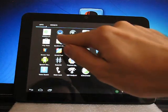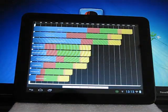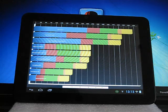Now let's check Quadrant. I won't run it now. Right now it's 4,142 points. Also quite a good result. A bit higher than for the Asus Transformer Prime, and a bit lower than for the HTC One X.